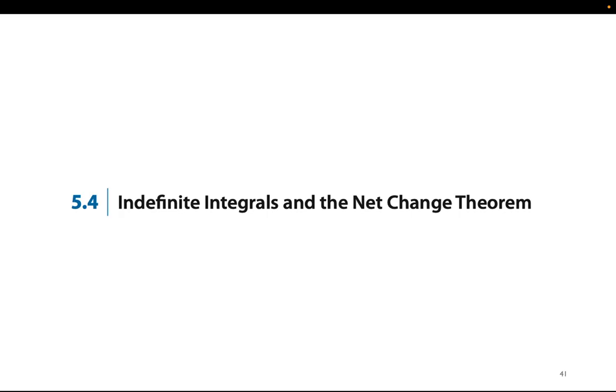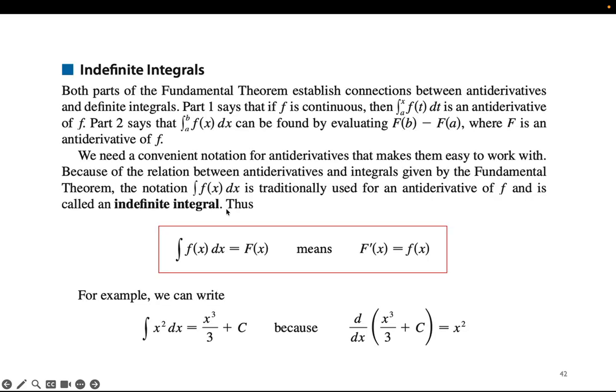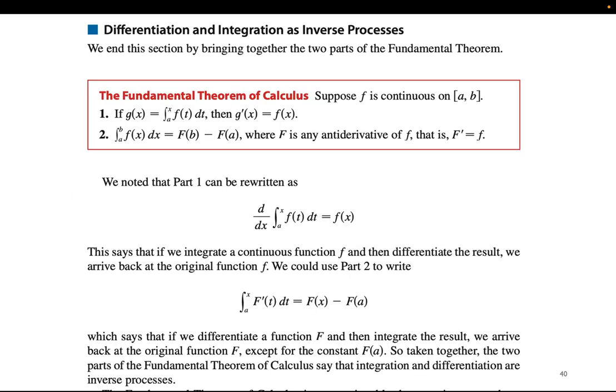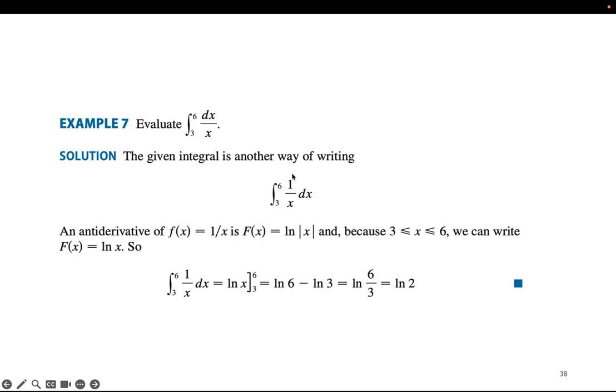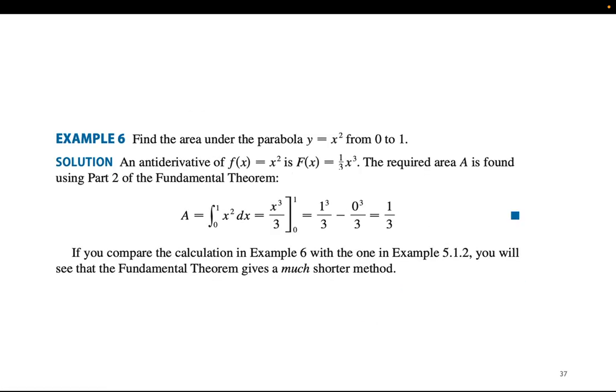This is basically the last section of the course. We'll talk about the net change theorem and indefinite integrals. Earlier we talked about the definite integral. The definite integral is just the area under the curve, and we learned from the fundamental theorem of calculus that you can evaluate definite integrals, where the bounds are just constants. So this is a definite integral. We can evaluate them now.